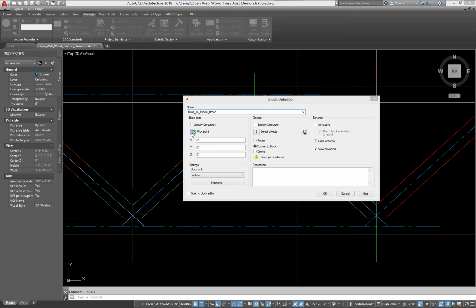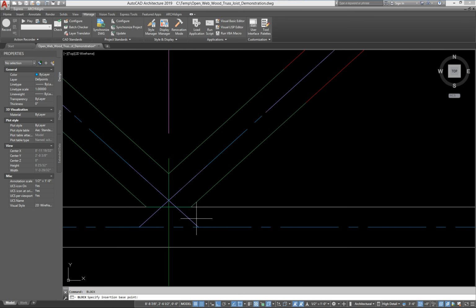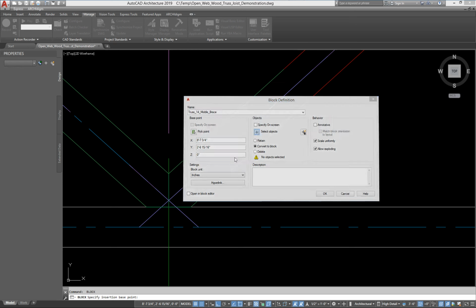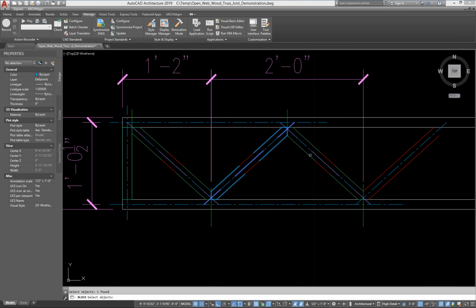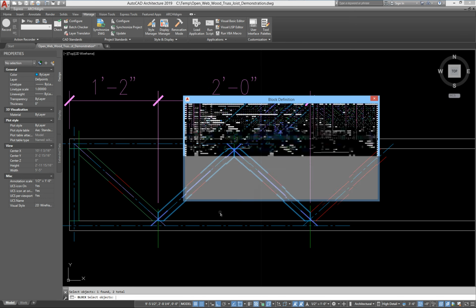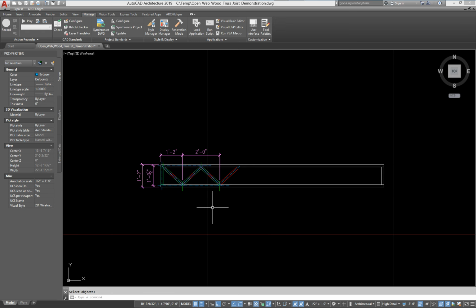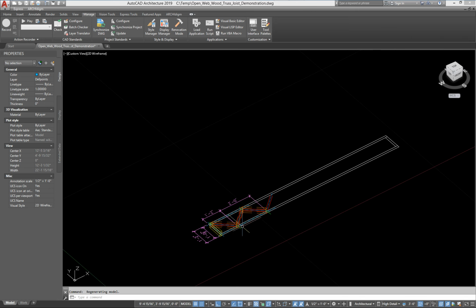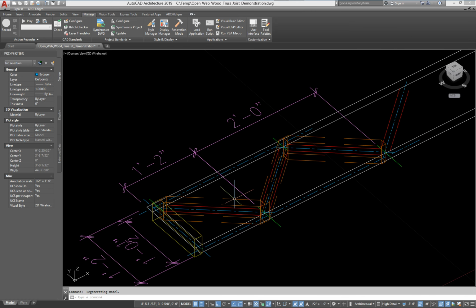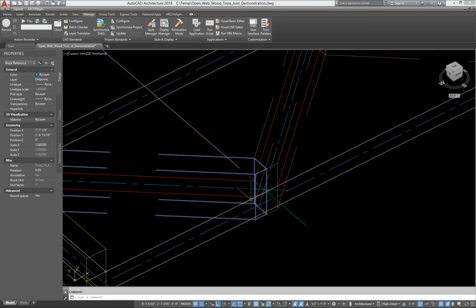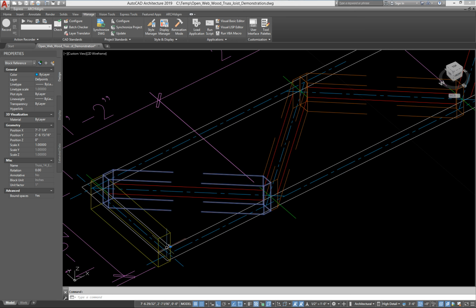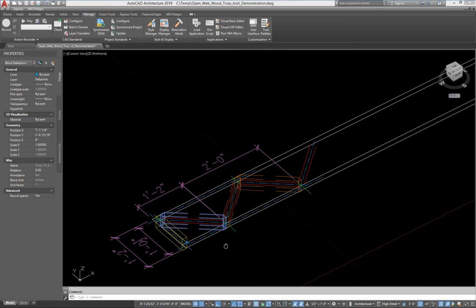And what I'm going to do is pick this spot right here where it butts up against the first and the last one. And I'm going to select this and enter, and check my numbers again, and OK. All right, so I have all my blocks, and they're looking good. Hopefully everything, you can check where your grip point is. See here, the grip is there, so it's centered up on that member.